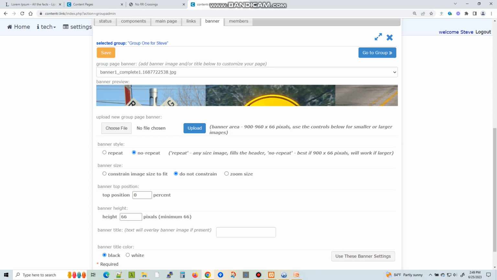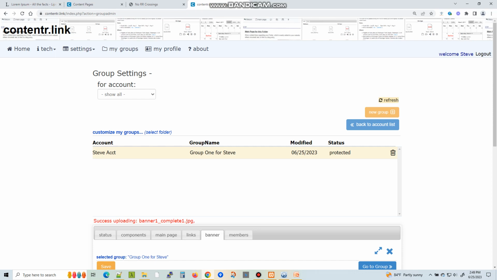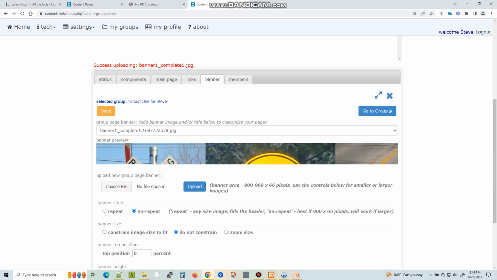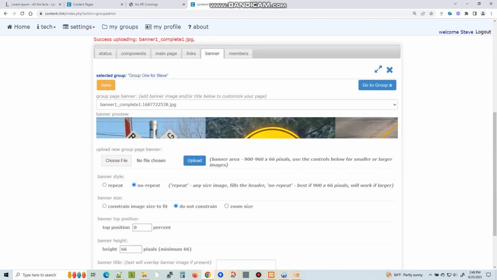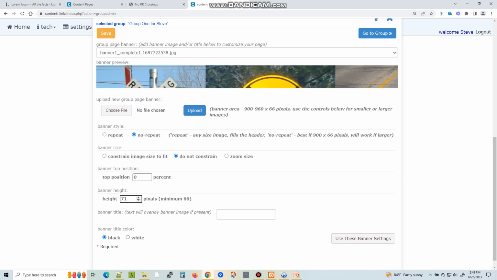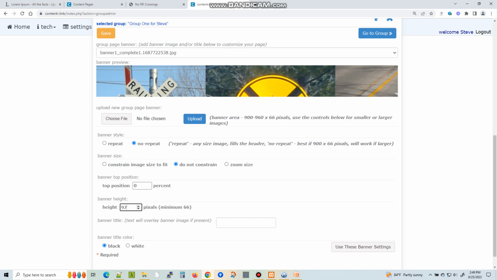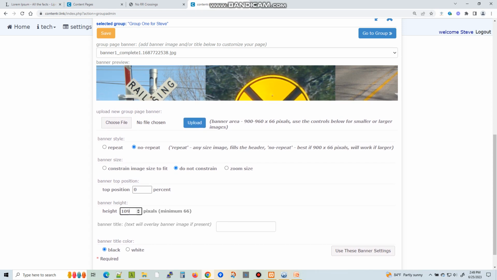Okay, so this has a little bit of a problem. The standard size of our banners, even if you look at this banner, it's pretty much the same. However, when we customize a banner for a particular group, we can make this bigger. Let's make this bigger now. Use the arrow key to make this height a little bigger than the standard banner. And this looks okay, but there's more we can do.